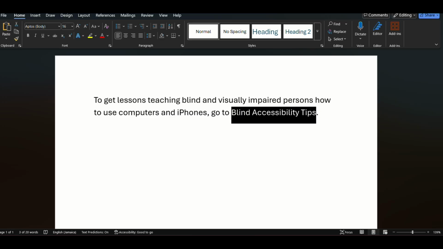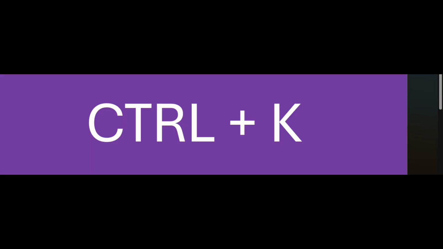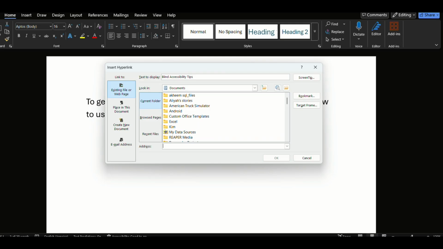Now that all 3 words are selected, I will then press the keyboard shortcut Ctrl K. Insert hyperlink dialog, link to address, edit, alt plus a blank. And the first area you get here is an edit field asking you for the web address that you'd like to link the text to. I had already copied the link, so I'm just going to paste with Ctrl V. Pasted. And just press enter.